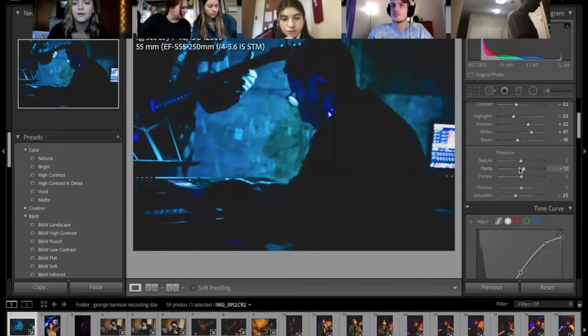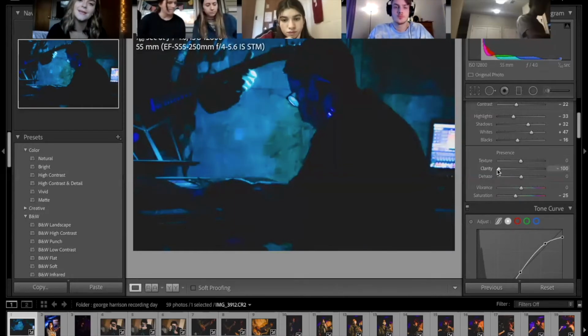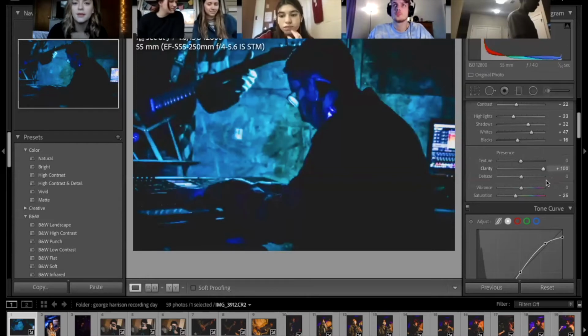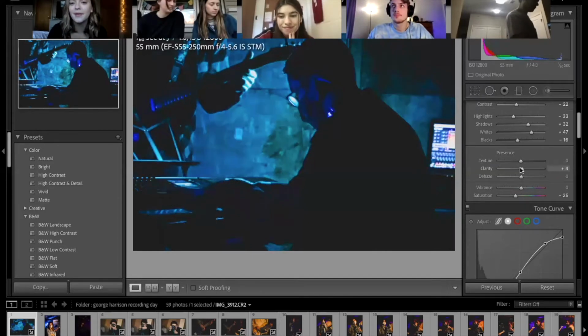If your picture looks, I don't want to say hazy, but if there's a weird texture situation going on and you want some more definition, you can just bump the clarity. But if you overdo it, like with most things, it's going to look silly. So I'm going to probably just bump it a tiny bit.